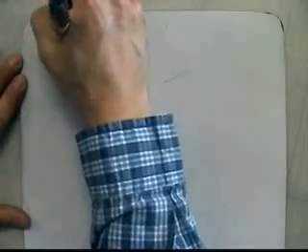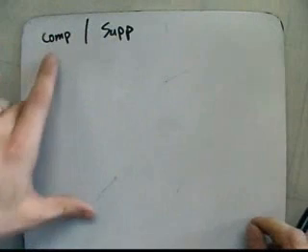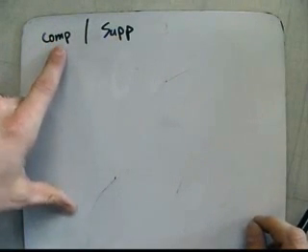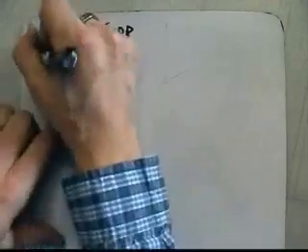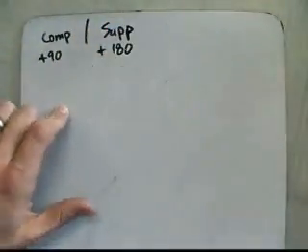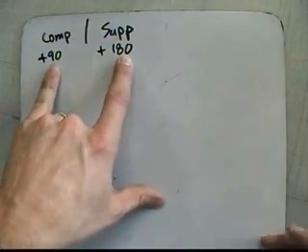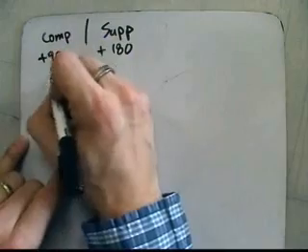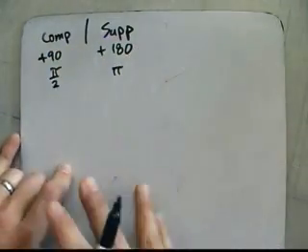Complement, supplement. Let's do those real quick, and then I'll show you how to convert. Okay, now what do complement and supplement stand for? Add 90 and 180, right? This was plus 90, this was plus 180. So those add to 90 and they add to 180. Now, what's the 90 and 180 in terms of pi? 1/2 pi or pi over 2. Yep, pi over 2 or 1/2 pi, good. And pi. Okay, so actually we have to use just the pi versions of them now.